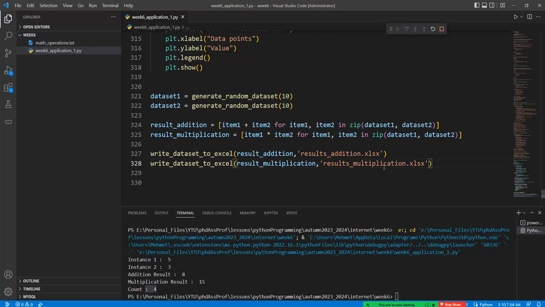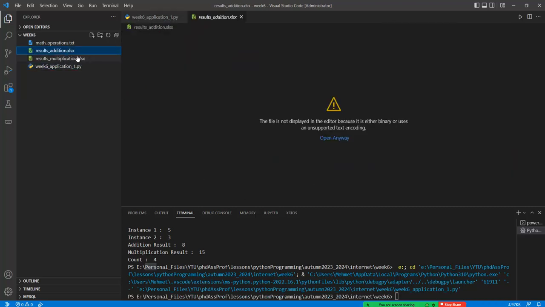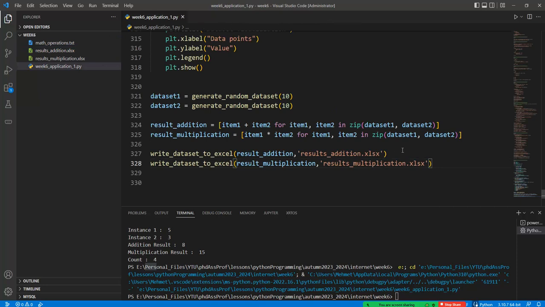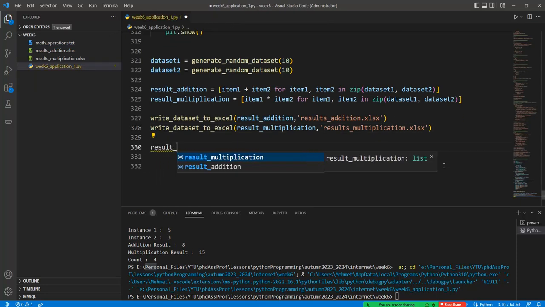So if I run this code, the whole datasets are created in here like this one, and this xlsx file of result multiplication and addition is created in here. The total value is given, but how can we obtain these values in here?